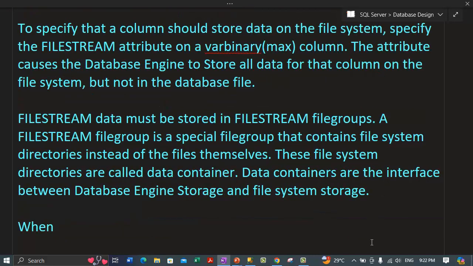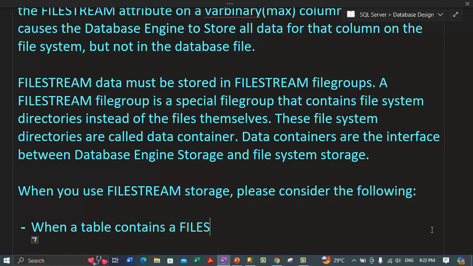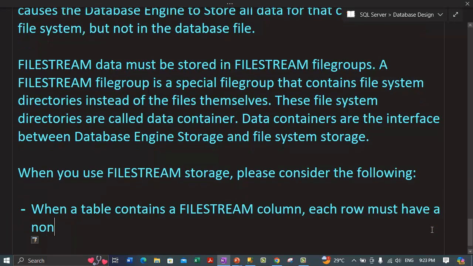Whenever you use FILESTREAM storage, please consider the following items. When a table contains a FILESTREAM column, each row must have a non-null unique row ID. That's the requirement.